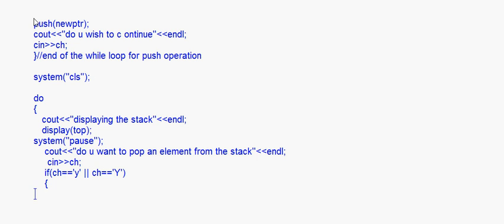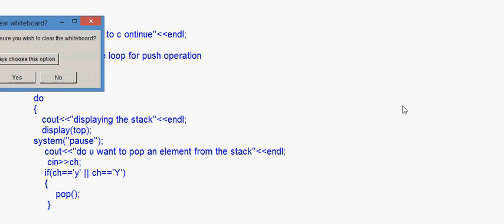In that case, you just call the pop function. Just call the pop function, and here you see this is the end of the if condition, and since there is only one statement, you can also omit the curly brackets, but if you put the curly brackets, it becomes much easier to understand.